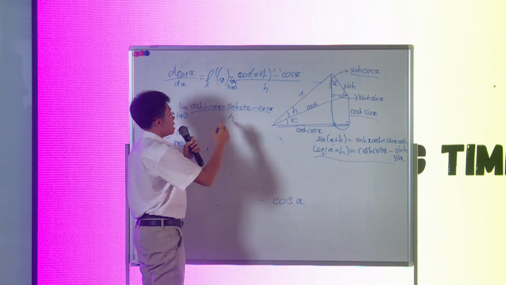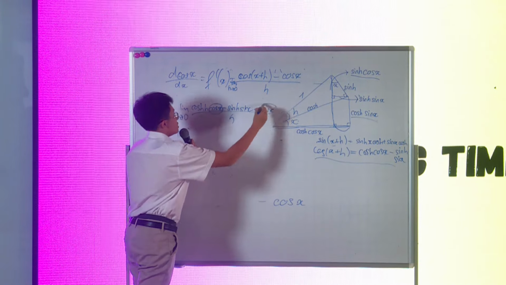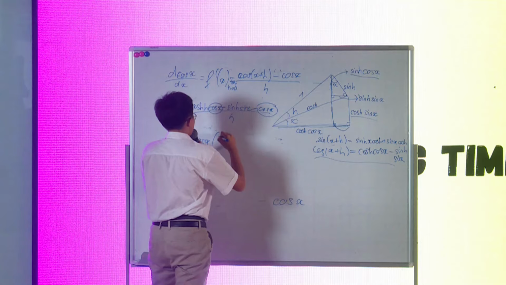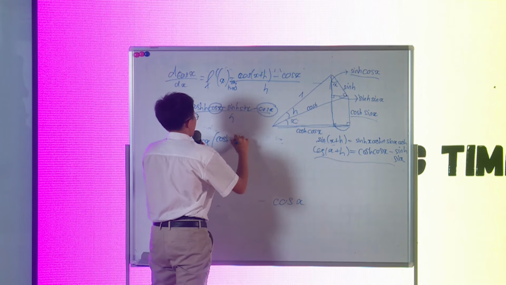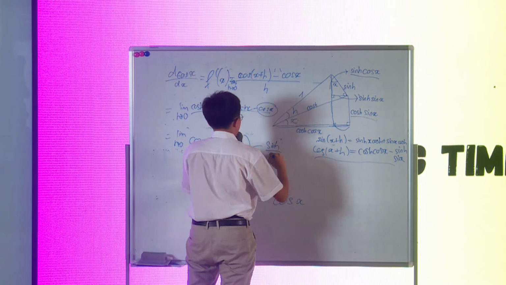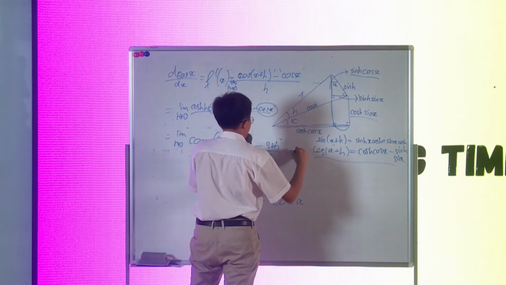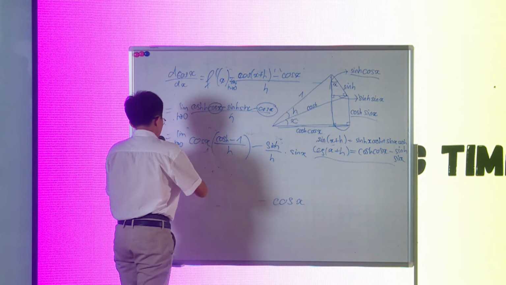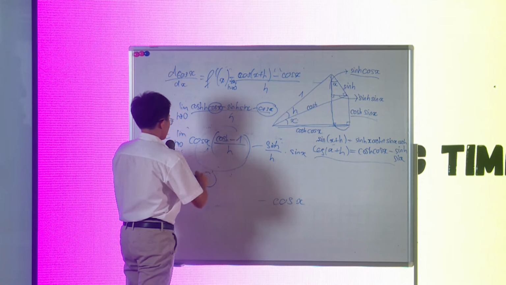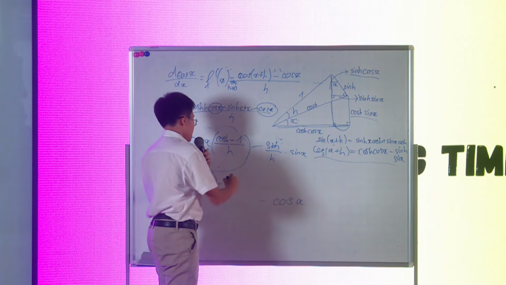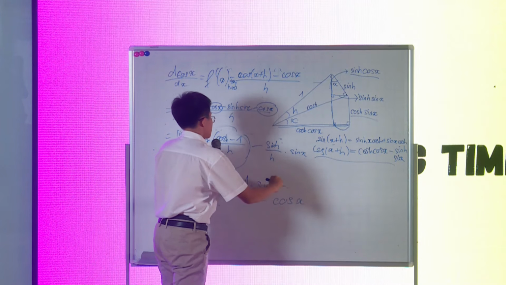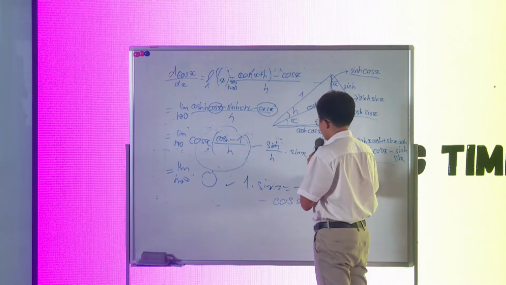We can see clearly that this one has a cosine of x and this one also has a cosine of x. We'll put cosine of x outside and the inside will be cosine of h minus 1 over h, minus the sine of h over h times the sine of x. So I will do this quickly. This one would be equal to 0, just like the last one. And this one will be 1 multiplied by sine of x, so this would be equal to minus sine of x.